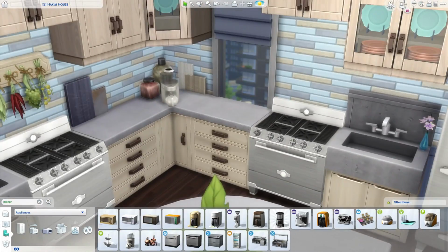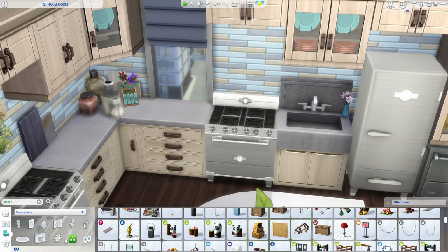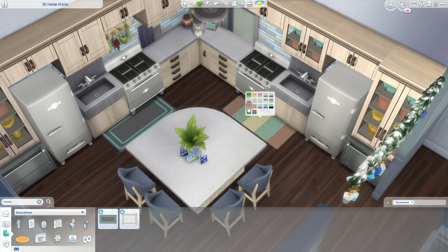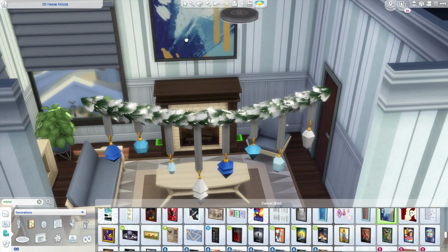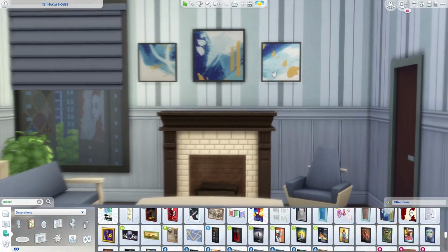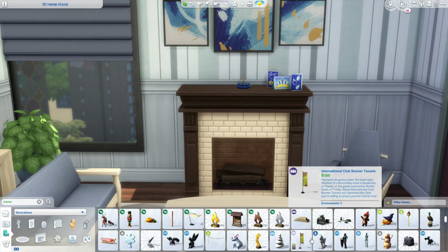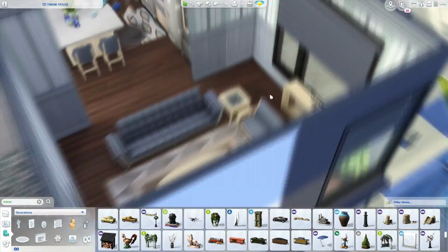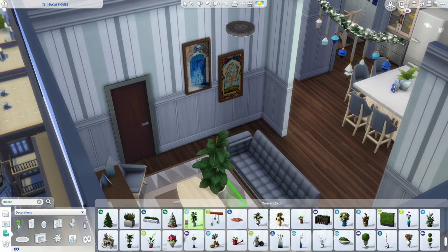And it was kind of exciting because there's a fair amount more Hanukkah items, because we had Seasons come out a couple months ago, and they have at least one Hanukkah swatch for basically every item that came out. And I was kind of like, oh, I wish there had been a couple more. There's a hanging card thing, and then there's these cards that are sitting up, and they're all the same 3 cards. So I was kind of bummed because there are more Christmas cards than Hanukkah cards. But honestly, maybe that's not even a thing. I'm not really sure if people send out Hanukkah cards, like my family sends out Christmas cards every year.